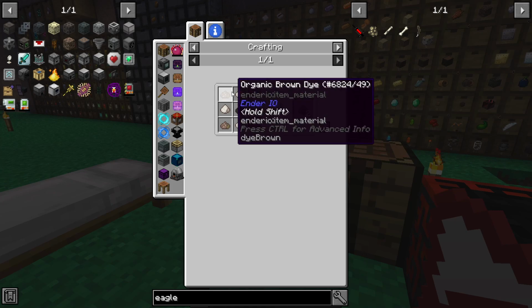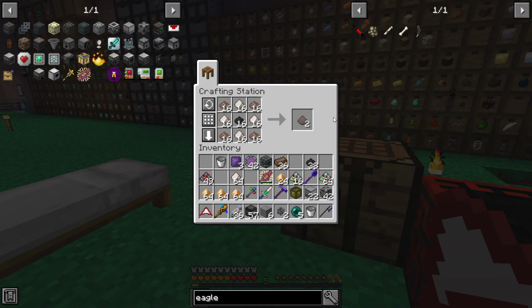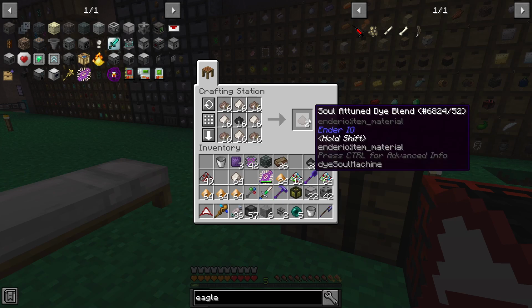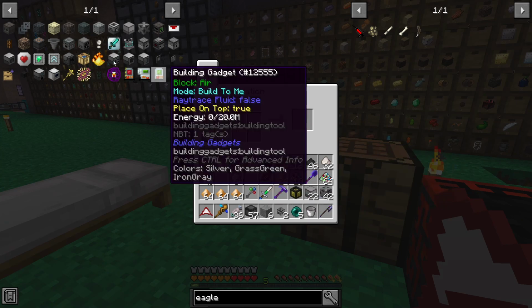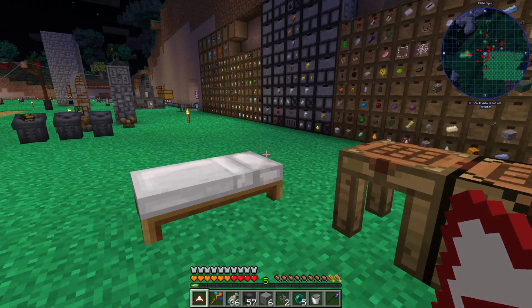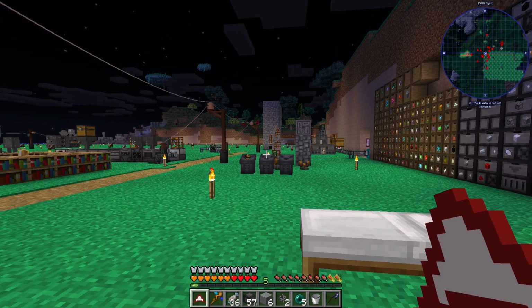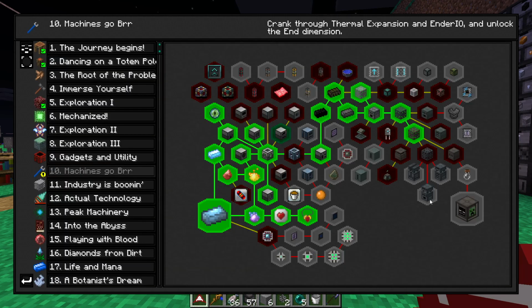One of these dye blends, soul attuned, so we can make half a stack right here right now. I'm not gonna do that because I think the brown dye is useful for other stuff. I'll make half of what I have, and then I can turn I have one industrial machine chassis. It's not too hard to make another one, but let's go ahead and make that right into a soul machine chassis so we can get the quest done. And then we get a few more solarium ingots back for that, which is great.